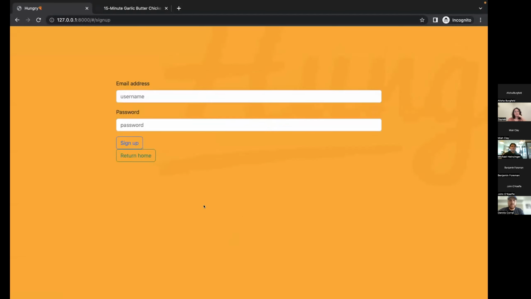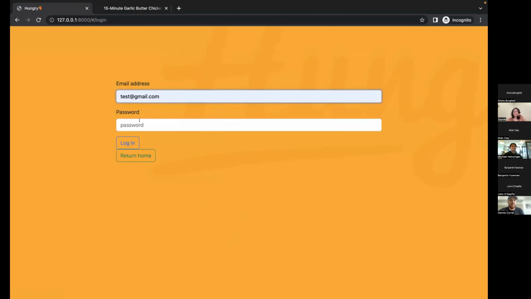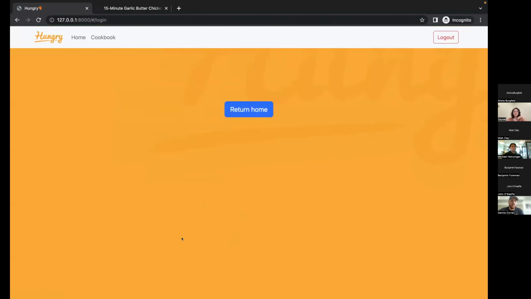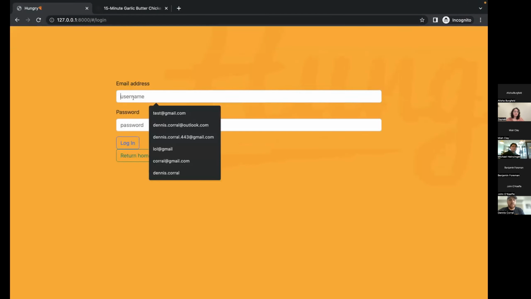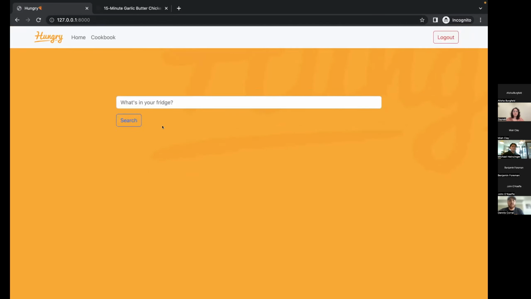I have my sign up here. You put your email address and password, and you make an account. It makes an object in Postgres, but I already have an account made, so we'll use that one. Once you log in, a bunch of stuff is rendered, and I use state to see if there's a user online, and that renders a few things like this nav bar and the log out, so you can log out right off the bat. That works. Just log back in and start typing in some stuff. It's actually very similar to Angel's. I think we use the same API, but these are some things that I've just been toying with.